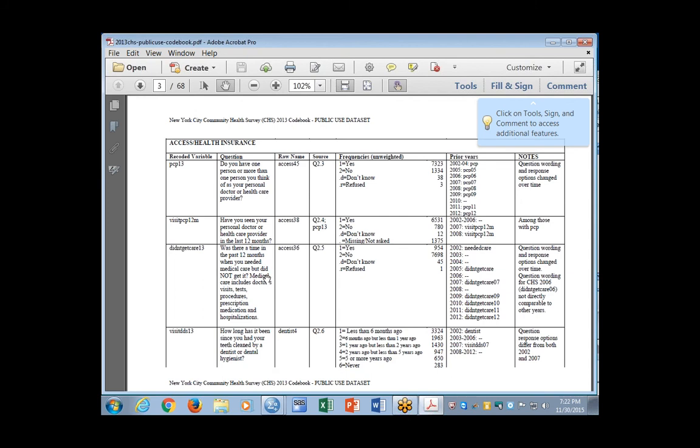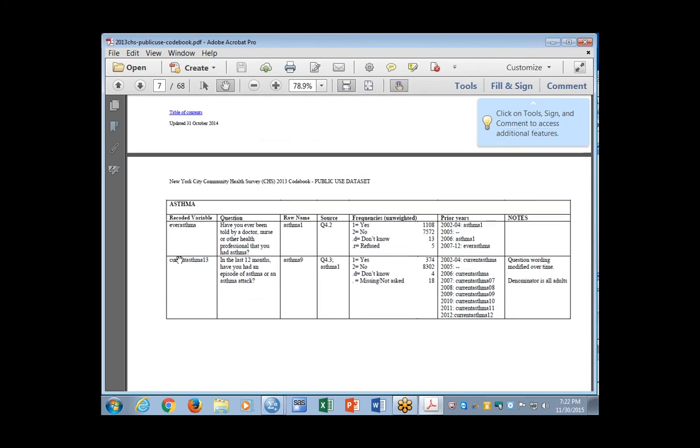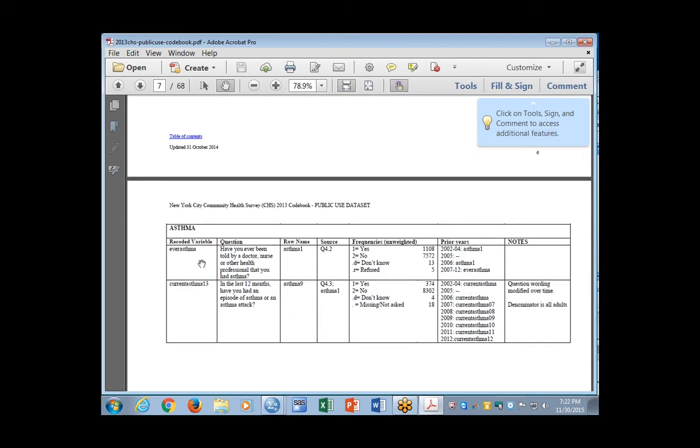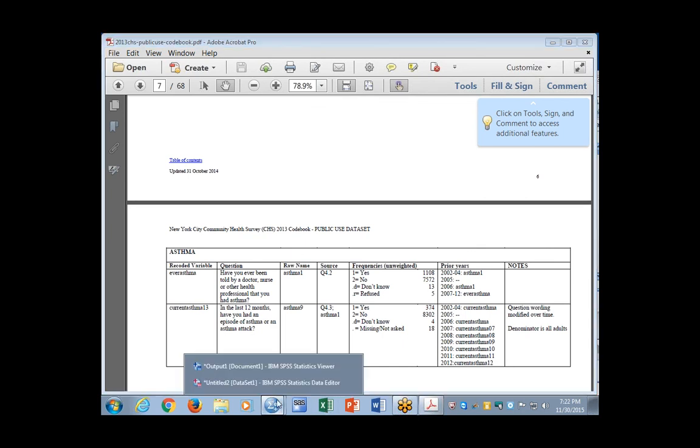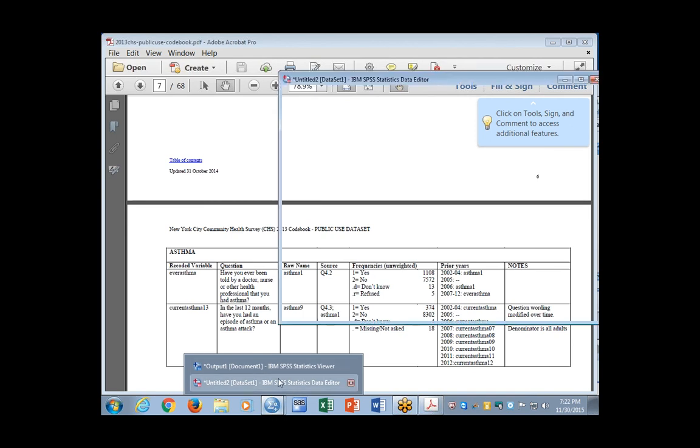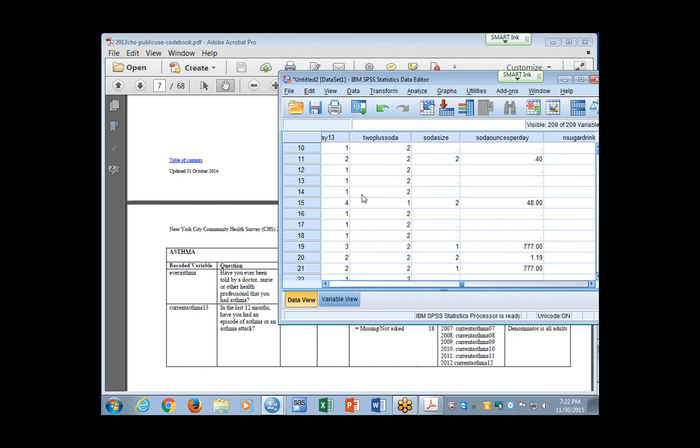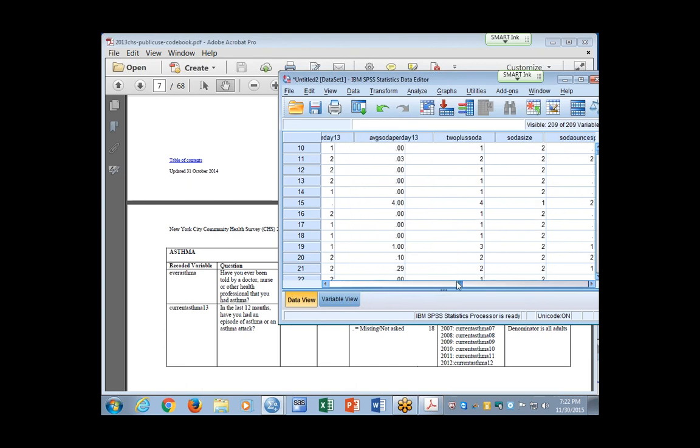So if we want to know what the values are for ever asthma, 1 is yes, 2 is no. That's question 4.2. If I go back to SPSS, to the data view, I'm going to look for ever asthma.